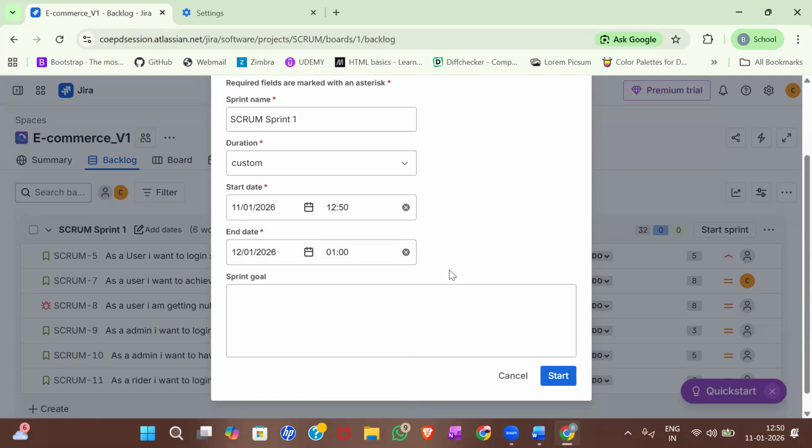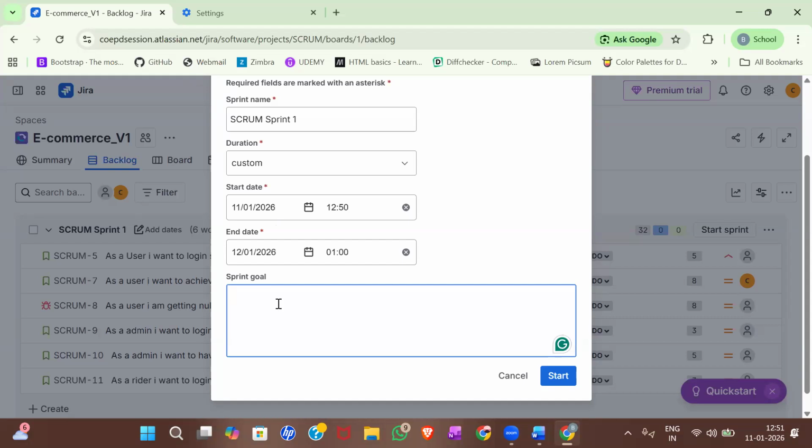Okay. So the reason why I'm changing custom and putting as low as possible for the start and end date is that in this sprint burn up or burn down chart, usually it will be 2 weeks of time period and easy to identify the graph. But right now in the example part, we will just move these user stories to done stage very quickly, right? So the graph may not be that easy to find out. Okay, so that's the reason the x-axis is reduced to small, then we can identify the graph clearly.